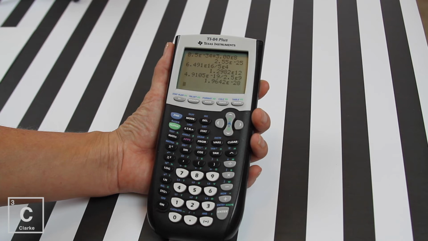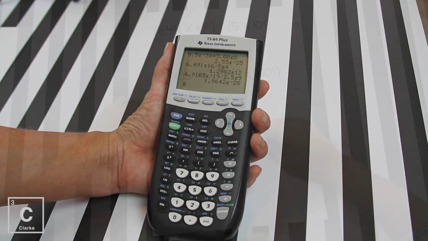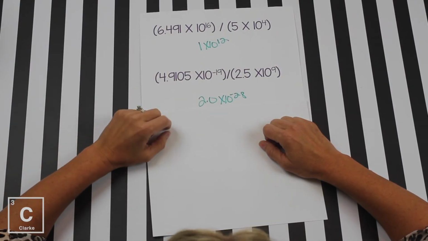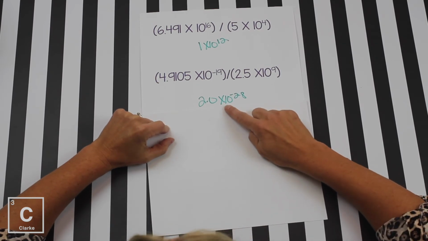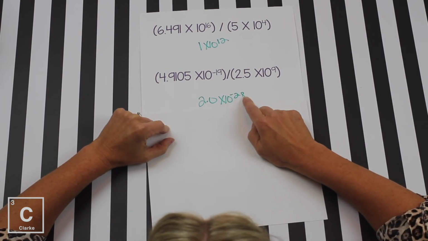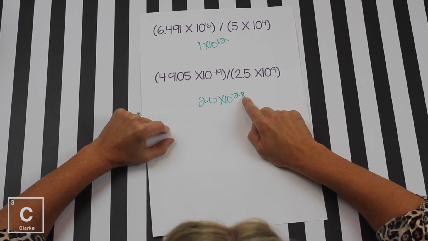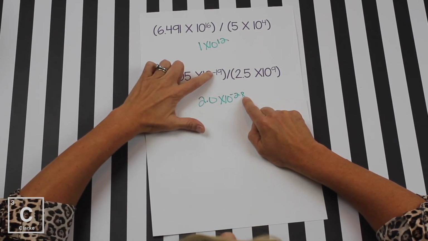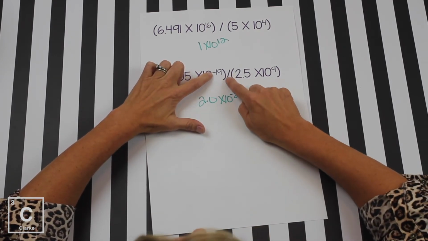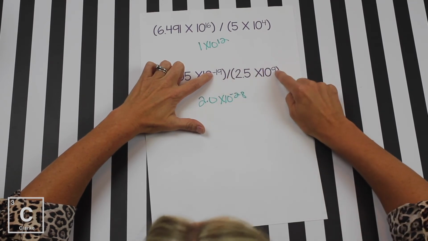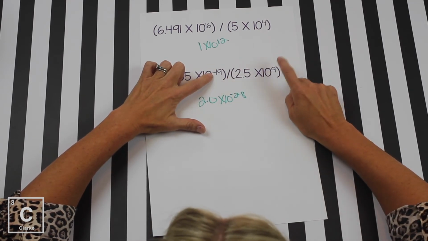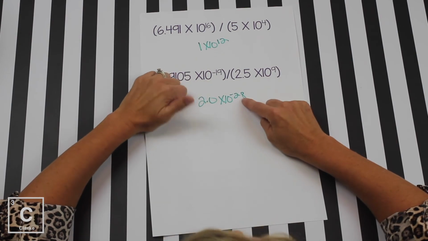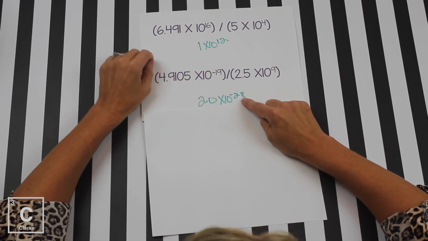That 6 rounds the 9 up, which rounds the 1 up. If we need 2 sig figs for this number, we've just got to put 2.0. 2 sig figs, that's exactly what we need. And then the rest of the number, times 10 to the negative 28. Negative 28, that seems crazy. Let's check that. Negative 19 minus, because we're dividing, 9. So negative 19 and a negative 9. We combine those numbers. Negative 28, that is definitely doable.